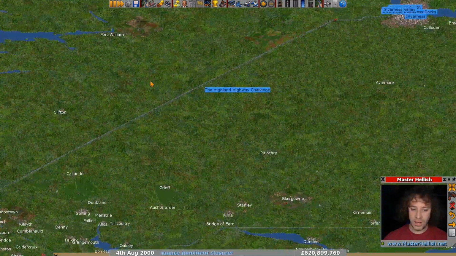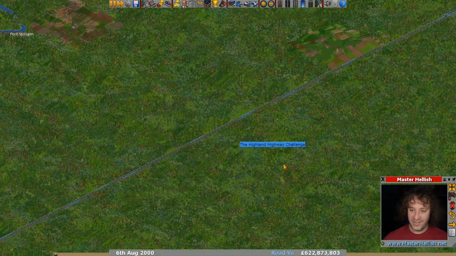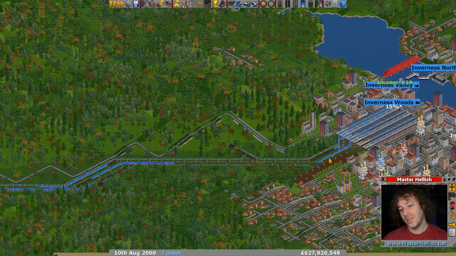And let's have a quick look at your Highland Challenge. Yeah, you've done railway. You're not allowed to do railway. A highway is a road, specifically a road.